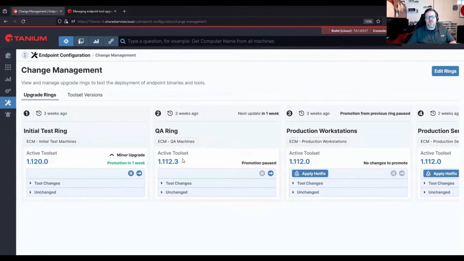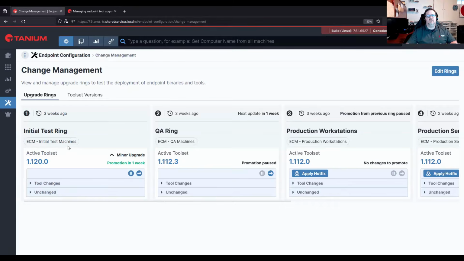Kind of compare this to, I think you had Jason Wasser on talking about patch deployment rings. So if we think about that same mindset of I want to deploy these tools to a set of known machines, maybe it's 10, maybe it's 50, that I know where they are. I know who can test them. People know that these are there and they're not necessarily going to break if something does go on them. You can start your test. Once you've completed that test, it will move on to the next ring. And maybe it's a slightly larger group called QA machines.